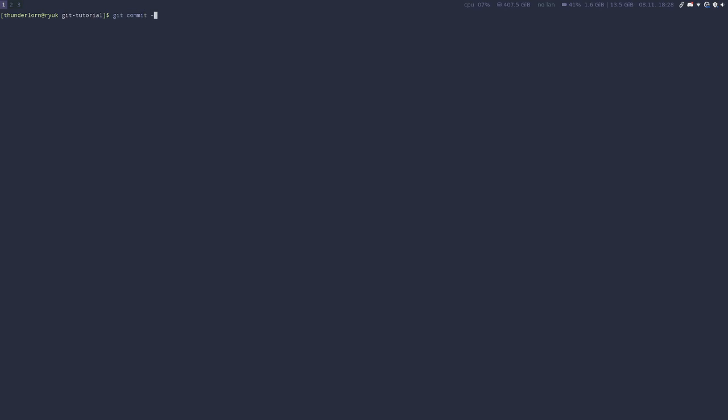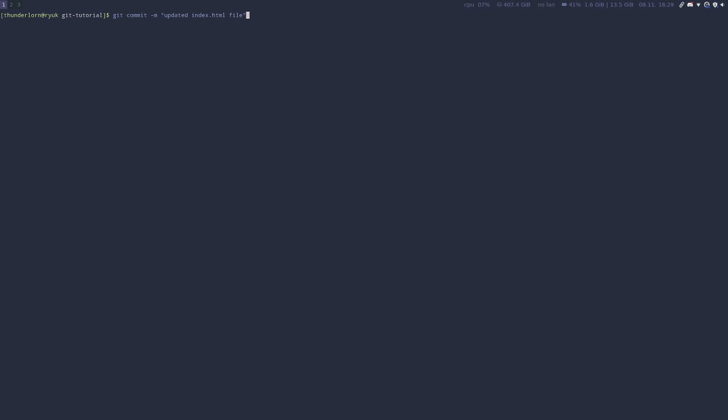So I will type git commit -m, and I will type in "updated index.html file". And these git commit messages are pretty important. Normally you want them to be fairly small and try to describe it as best you can, the changes that you've made. And you should be committing pretty much every time you add a new feature or fix a bug. That is kind of when you want to commit your code.